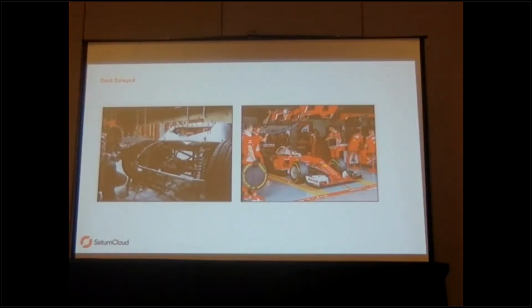Now we come to the low-level interface. The first one is Dask delayed. So revising what the low-level interface was about: imagine sometimes you have already written your code on a single node. You have a bunch of functions and you don't want to convert each and everything into the high-level interface. In that case, you can keep your functions as they are.